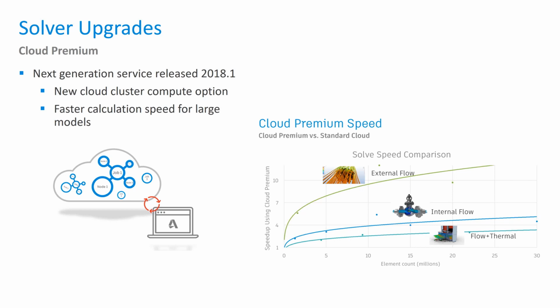Not all functionality is there yet in Cloud Premium, and the software will tell you, hey, that model has certain features that Cloud Premium can't solve yet. The CFD2 solver can't solve yet. And so basically the caveats now are that we can't do compressible yet, and we can't do some of the thermal devices like compact thermal models or the LED devices, those types of devices. But fans, resistance regions, all of that stuff you can. So there's just a couple of really tiny caveats that, again, we're working towards.